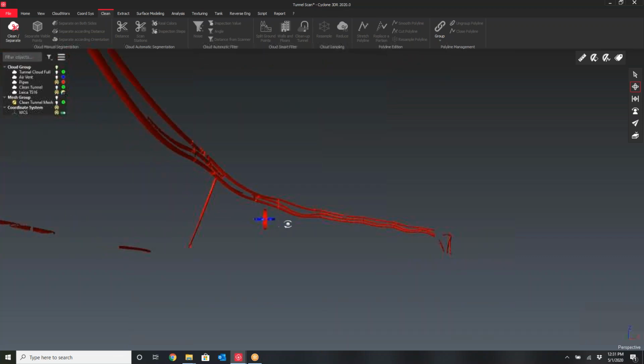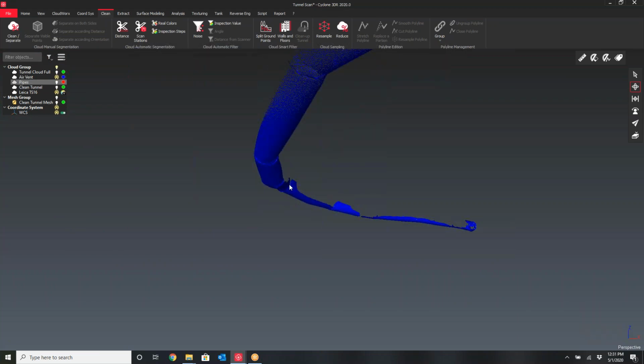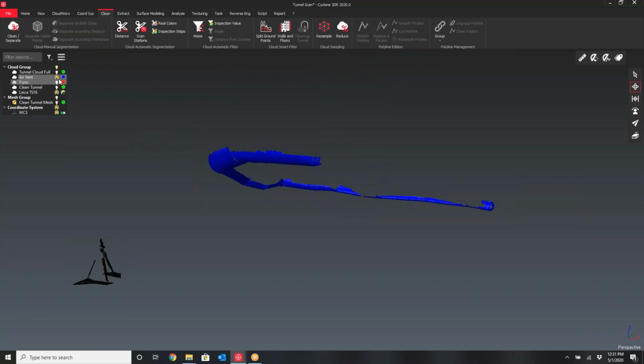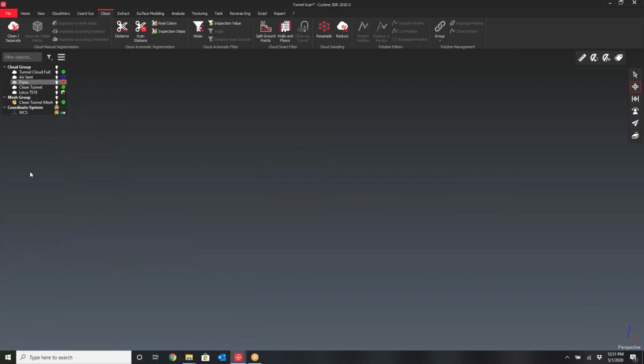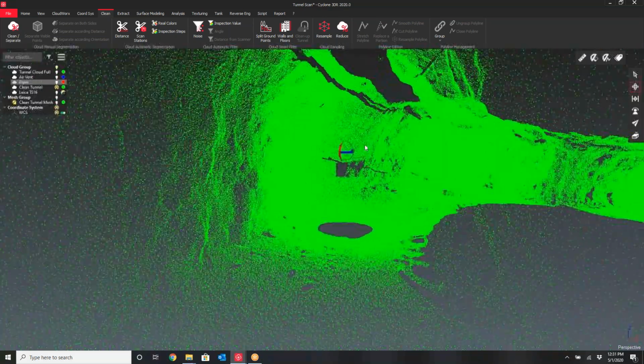And I could follow this all the way down the point cloud. Same with the air vents. And it took me a whole 5 minutes to extract all this and put them on their own layers. There's my TS16, I forgot, I'll turn that off. There we go. So we ended up with a nice, clean point cloud.